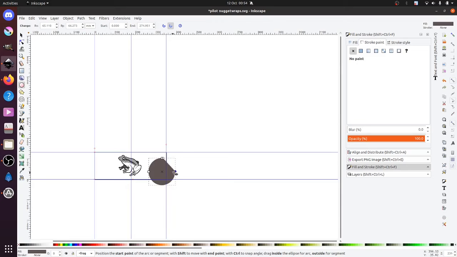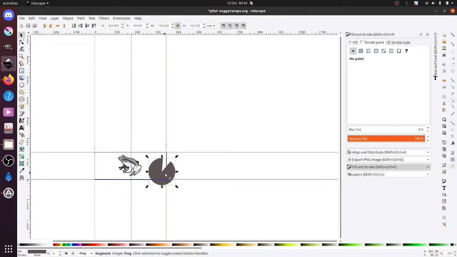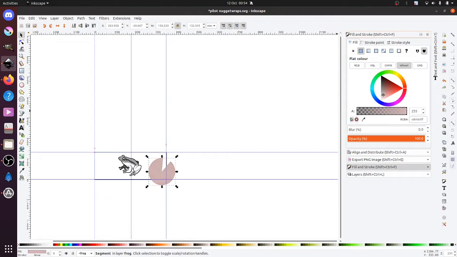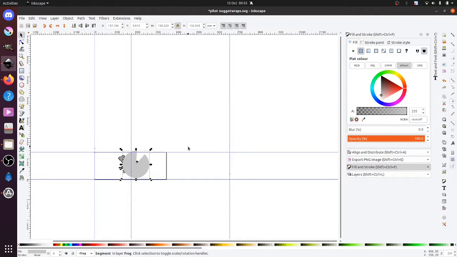So we're making ourselves a bit of a lily pad type shape, and then we're literally just going to make it a slightly better colour. I think we're going to rotate it a little bit, bring it center to the bottom, rotate it round, and then scale it down to make it look like this frog sitting on a lily pad.